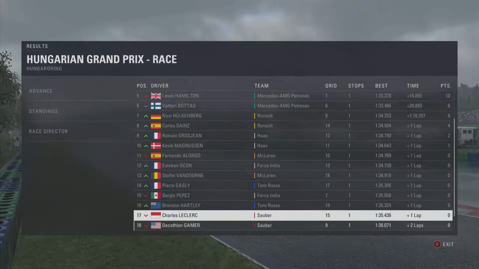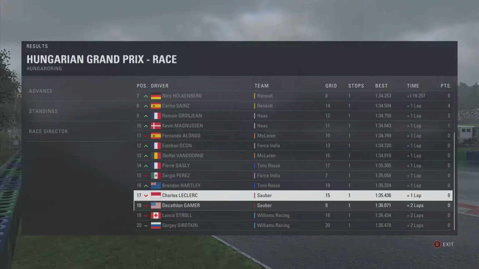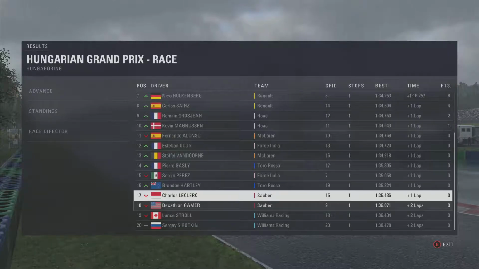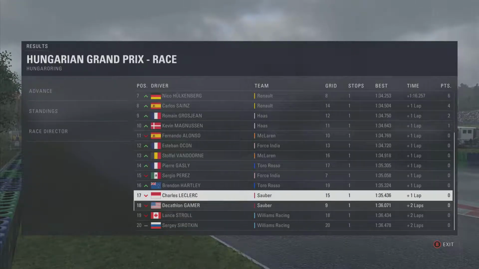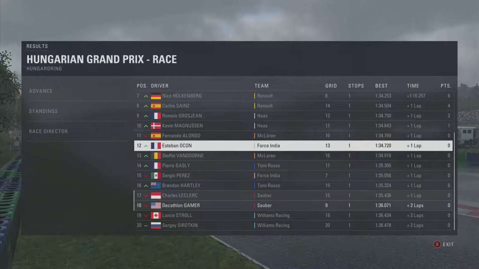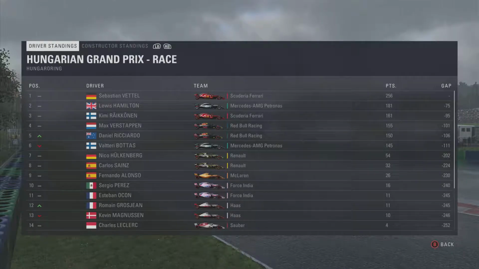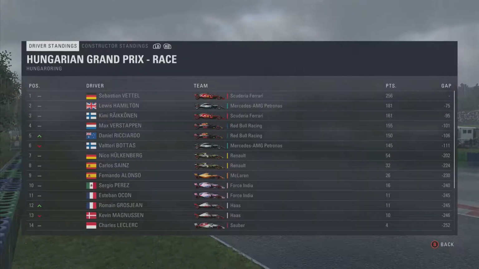And I'm nowhere to be seen. 18th, just ahead of Stroll. 2 laps down. 0.6 of a second worse than Leclerc's best. I did at least beat Stroll, but you gotta be kidding me. I mean, at some point, I need a stroke of luck, and I'm not getting it. My AI is pitiful. Vettel 75 points ahead.